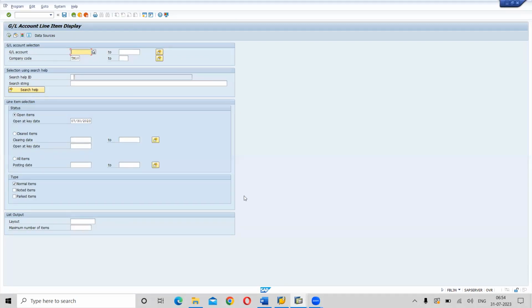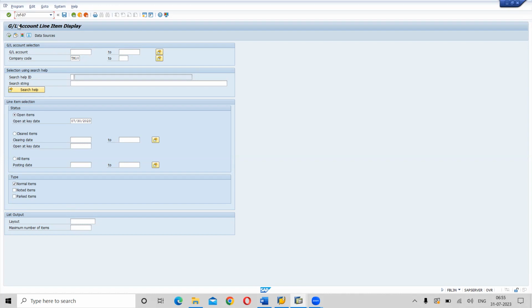If I want to open one more screen, F-07, GL outgoing payment, what do I need to do? How many sessions can we open at a time? Maximum six sessions. So here, /o F-07.